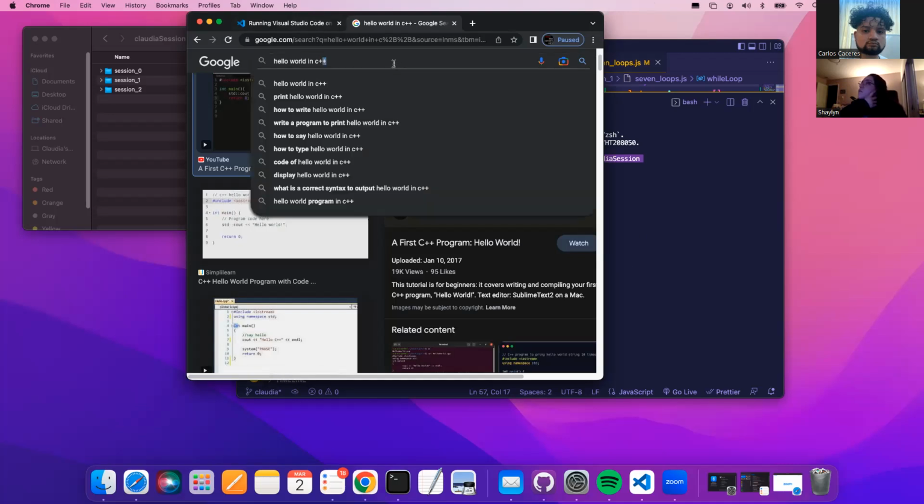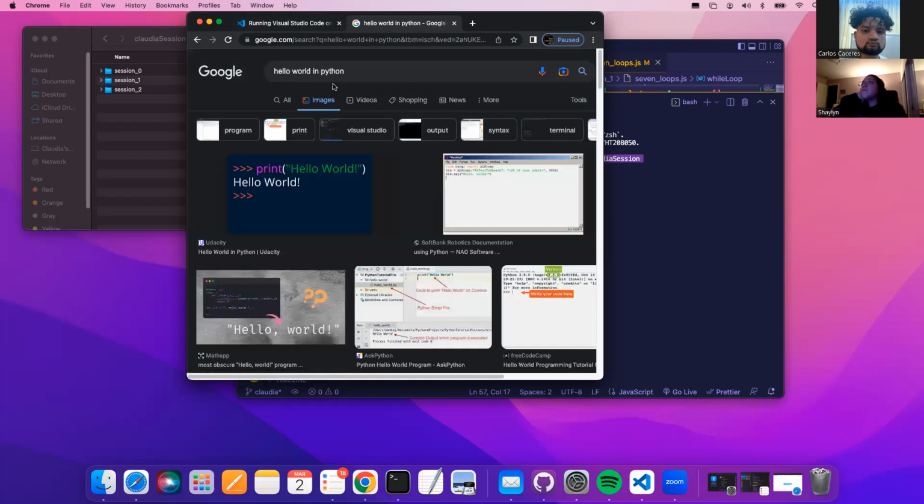But a cool one like Python is much simpler. What is Python used for? Data. It's easier to do math in, so it's used for statistics. So it's just print hello world. That's all it is. Nice. Hold on, I'm going to stop sharing your screen and I'll show you some Python. That way it reads much, much differently as well.